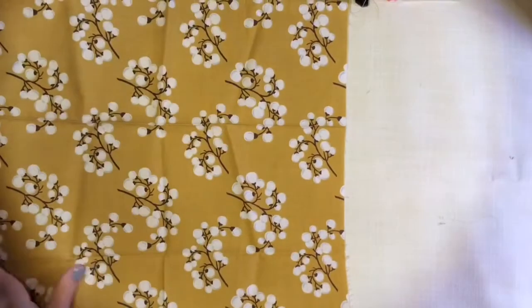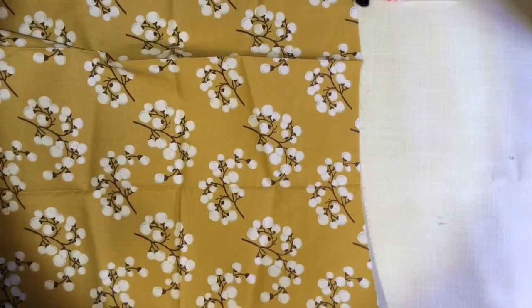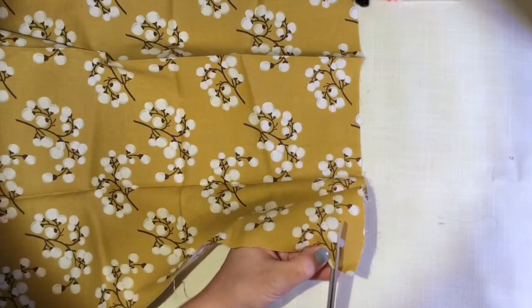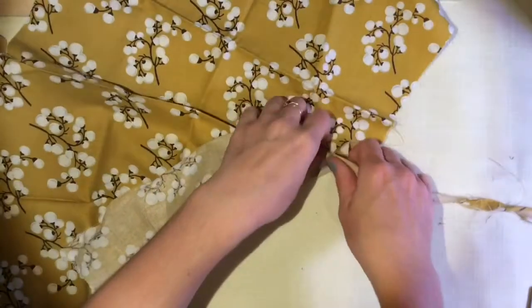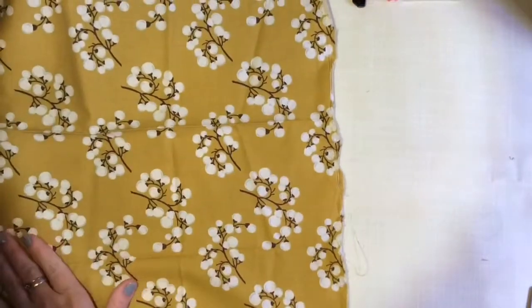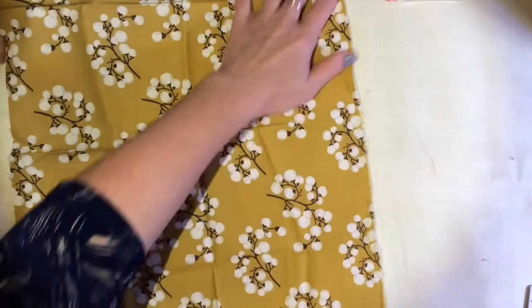So the easiest way to make sure that you have a straight edge is, here, let me show you, there you go. You find the edge and you take your scissors and you cut about where you feel the narrowest is. So I think this is about how far it is. So I cut there and then you just rip it, and it will rip a straight edge following the threads. And that's how you get a straight edge. Now after you do that, it'll be all ripply because you ripped it. So after you do that, you're going to want to iron that to make it nice and flat.